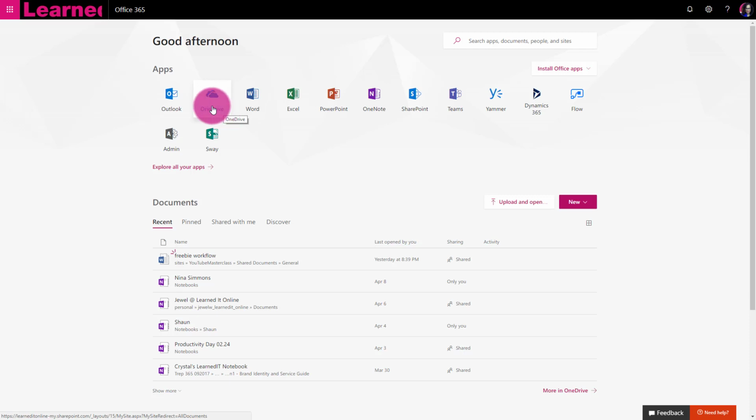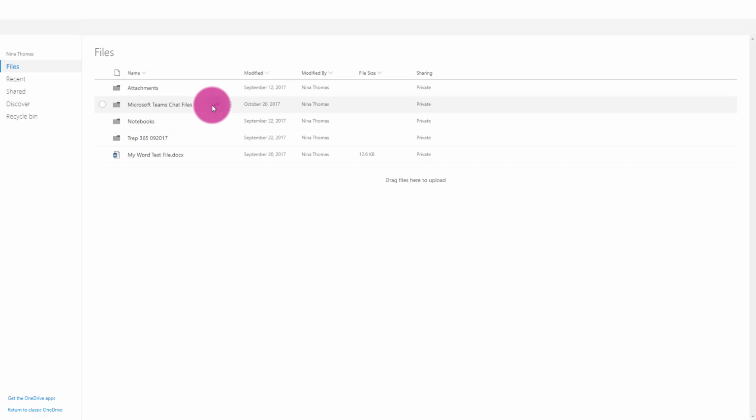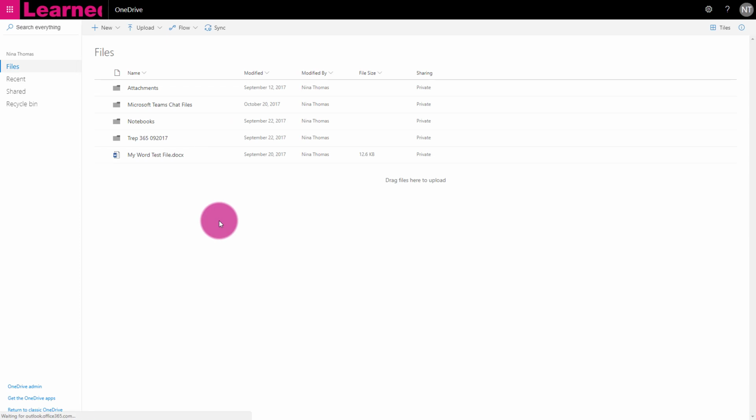Now, if I go to OneDrive, this is where you should be saving all of your documents. I'll do a separate training on that if you'd like. You can ask me below, but I'm just going to go through this really quickly. Now, in OneDrive, as long as you save your documents here, you can access them from your phone, from other computers, online.